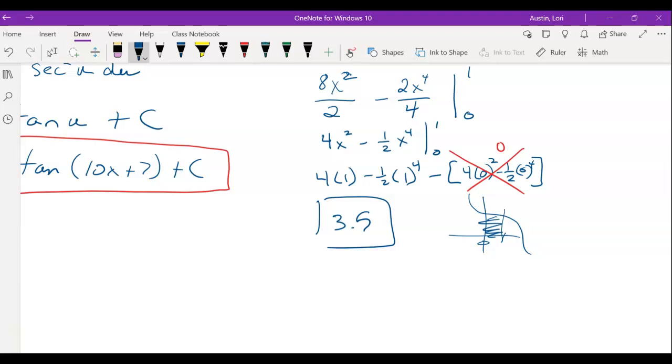On the second one? Because it's definite. So what happens is, if you were to put the C in, you would have a plus C over here and a minus C. They cancel away. So you don't need to worry about the C's when we're finding the area, when we have a definite integral. Okay? So definite integrals are nice because you don't have to do that extra arithmetic work at the end, but you don't forget to put the C in the indefinite ones. Okay?